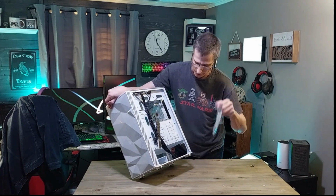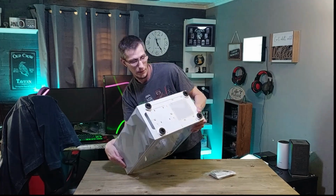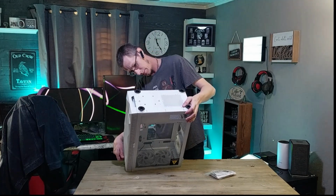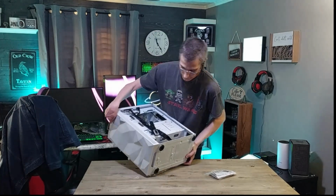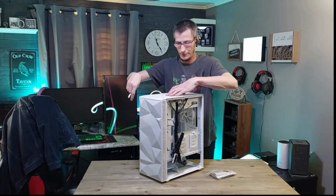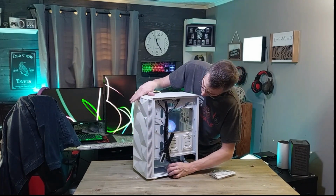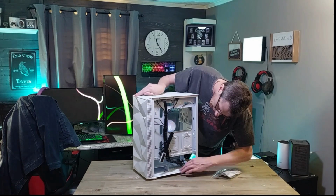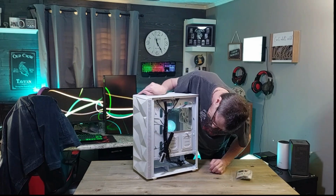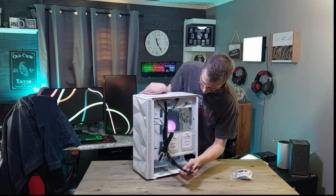Instruction manual and screws. And if I flip it over here, it looks like the 3.5 inch drive bays are also removable, or the one drive bay rather. But decent, ooh, what did they spill in this thing? I don't know. Decent room in the basement. There's all your front I/O connectors.